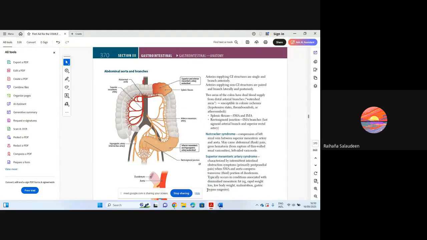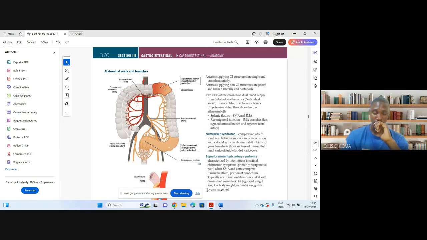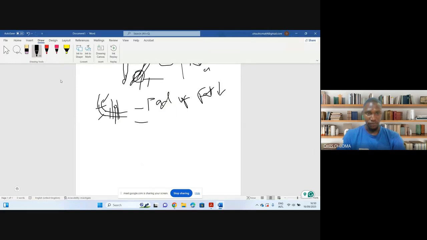Please, can you explain the parts that has to do with esophagus in superior mesenteric artery syndrome? It's not esophagus, it's the duodenum. Sorry, there's no esophagus there. It's the third part of the duodenum. Look at it: here is the first part of the duodenum, here is the second part, and here is the third part. The third part is the one that crosses horizontally between the aorta and the superior mesenteric artery. So I'm sorry, there's no esophagus. It's the duodenum that's affected.